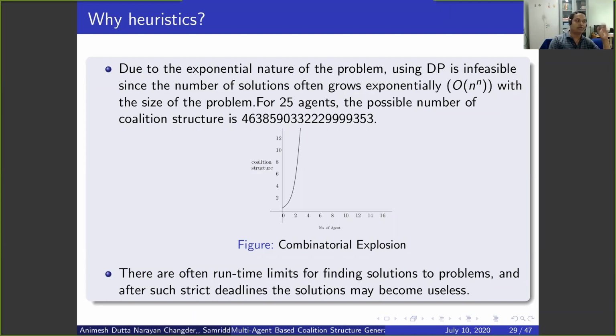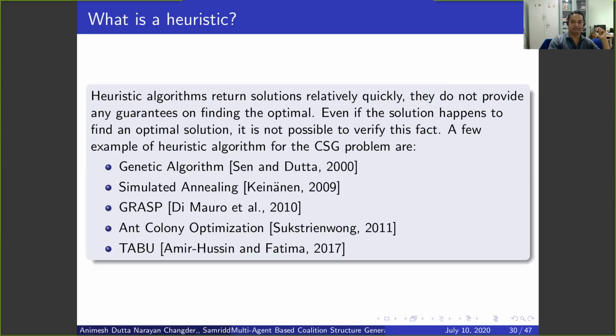For example, for dynamic programming, you start from a point, one size, then two size, then three size, then four size. But for heuristic, you are just jumping onto a particular type of solution. It may give you a good result, it may not give you a good result. So let us take the idea here.